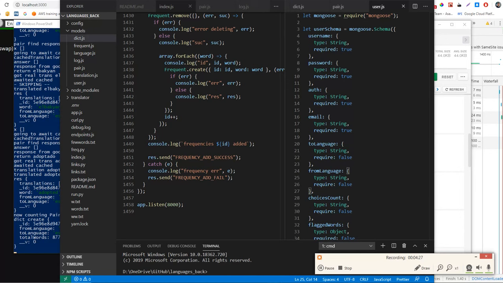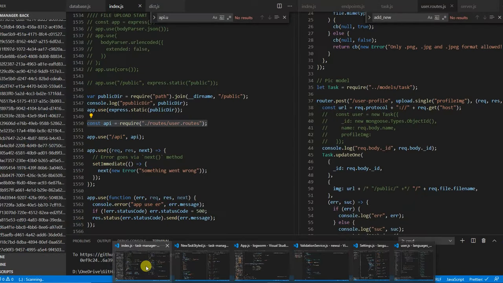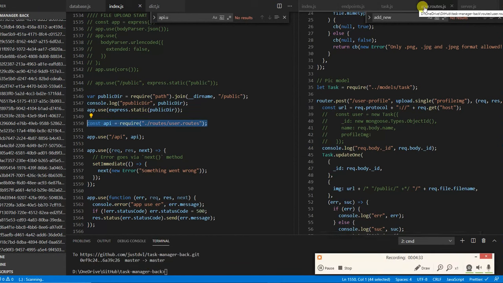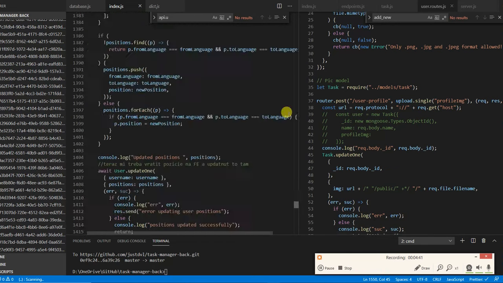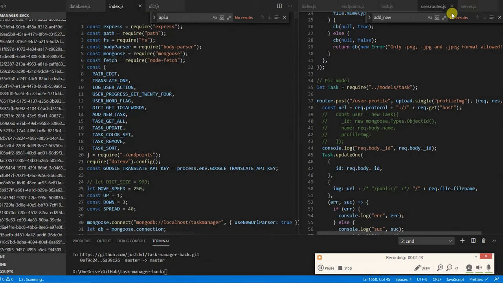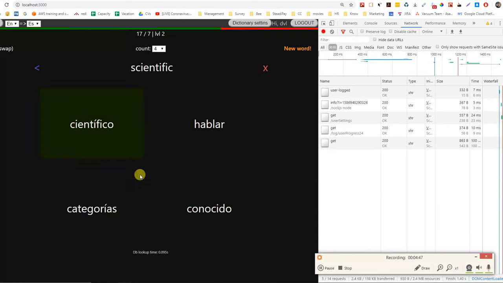Okay, I still have a bit of time. This weekend I actually learned how to use routes. So I have user routes, and this way I can split the file into several different files. That's Node.js using Express. That's the other part, the task manager code. Quite an interesting thing. If you want to join me in that, I'll be only happy, or I want to inspire you. The possibilities are endless.